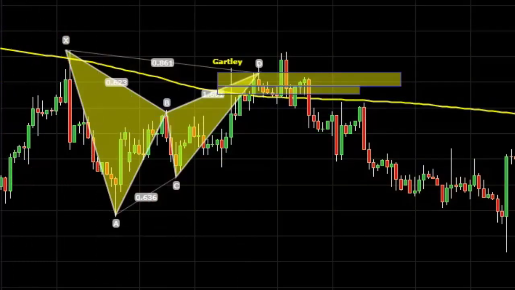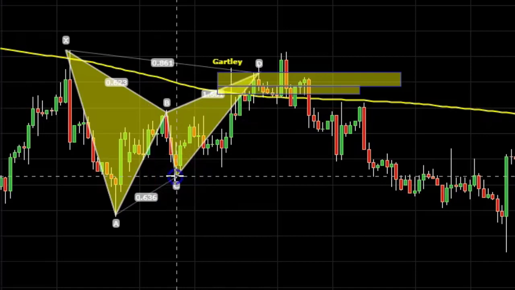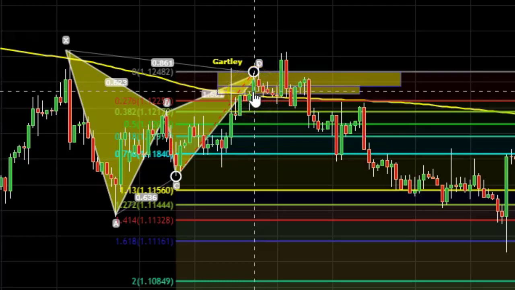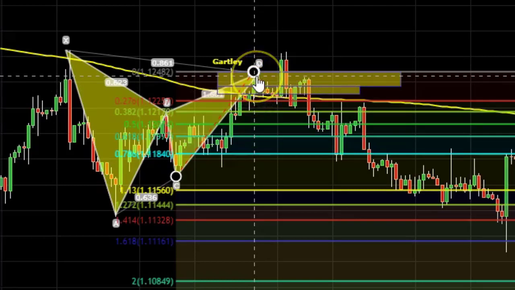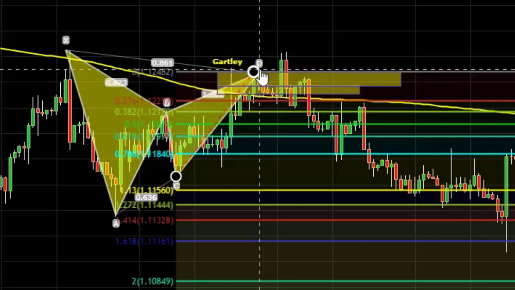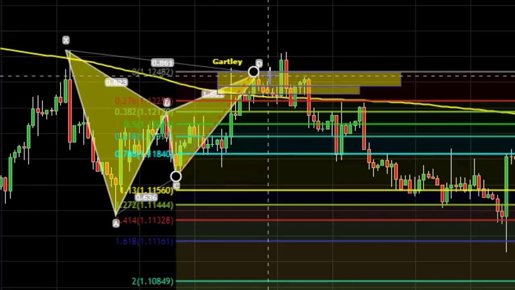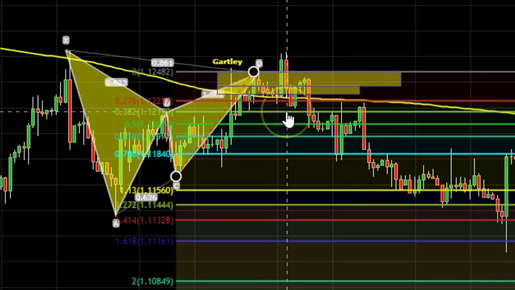Now let me just remove this Fibonacci. I just don't want the price to get too clustered. Let's look at where we set our profit targets. We're looking at C to D, and that is the top of the D. Whichever is the last PRZ that you hit, you set the fib retracement to that level, the top of that D. And you're looking at 0.382, the 50% retracement of C to D, and also the 0.886.